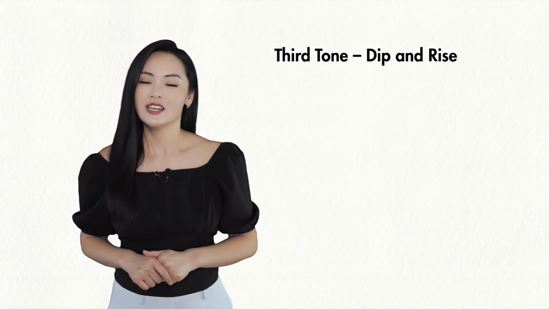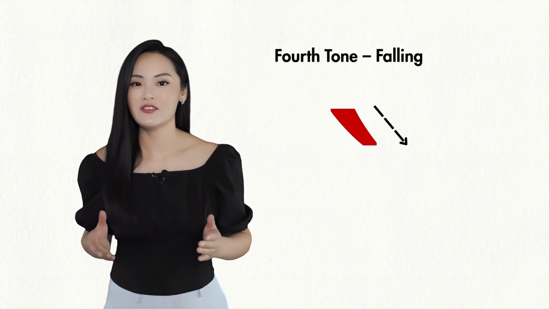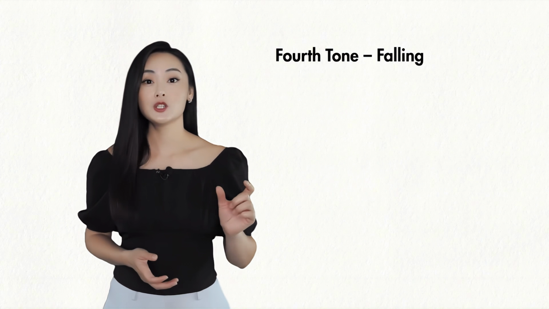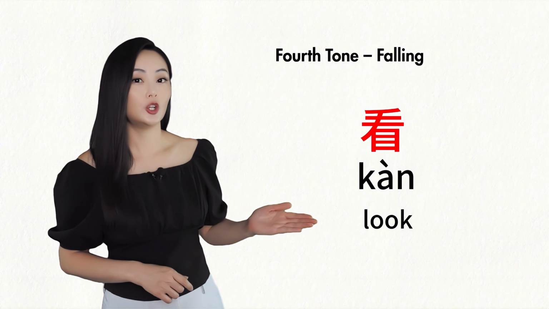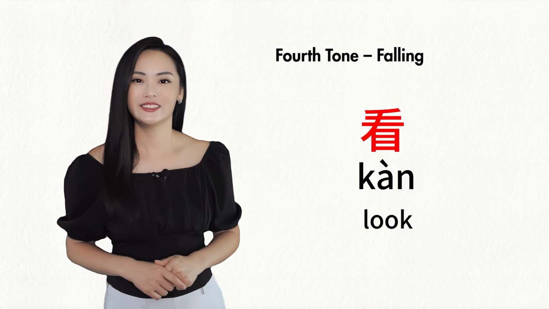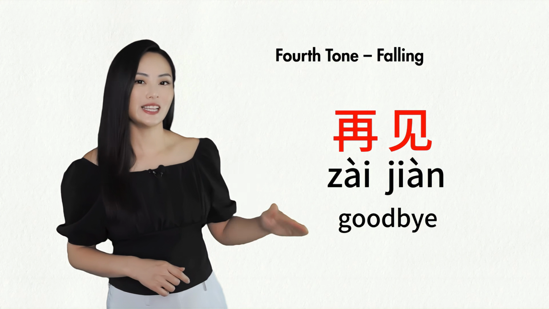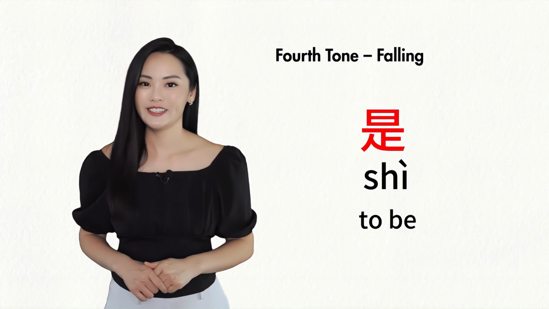Alright, now that we've dipped and bounced with the third tone, let's talk about one that's quick, direct, and drops straight down. Time for the fourth tone. The fourth tone drops fast, like giving a command. Go! Stop! Short and sharp. Let's try these out. 看, look. 再见, goodbye. 是, to be. Great job so far!